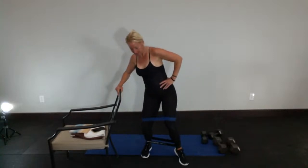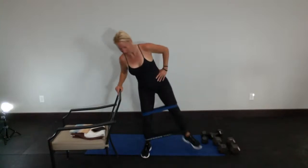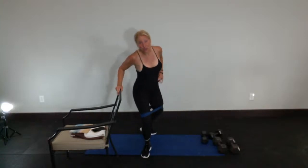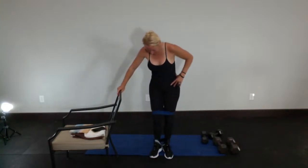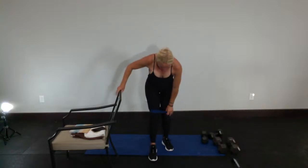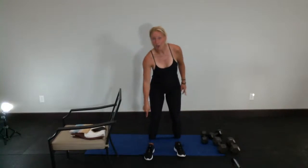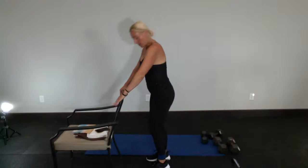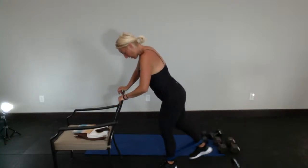5 more. 5, 4, 3, 2. Last one. And 1. Now you can stand up, take that bottom band off, and then move the high one to your ankles. Remember, the leg that was on the ground is what is now moving. So face whatever you're holding on to. Step away, lean forward slightly, and you go.